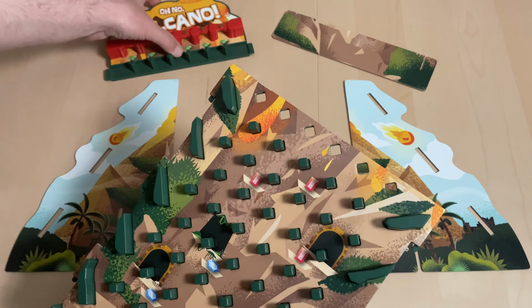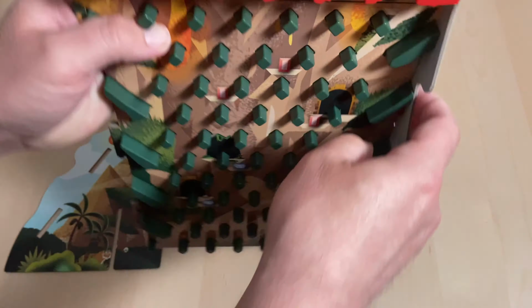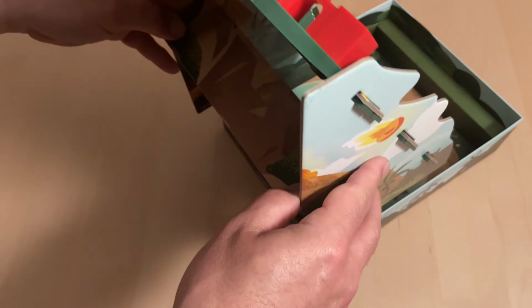First, we need to attach the volcano top to the main game board. Then, attach both side panels to the board. Slot the back support into place to complete the volcano. And finally, slot that assembled volcano into the box bottom.